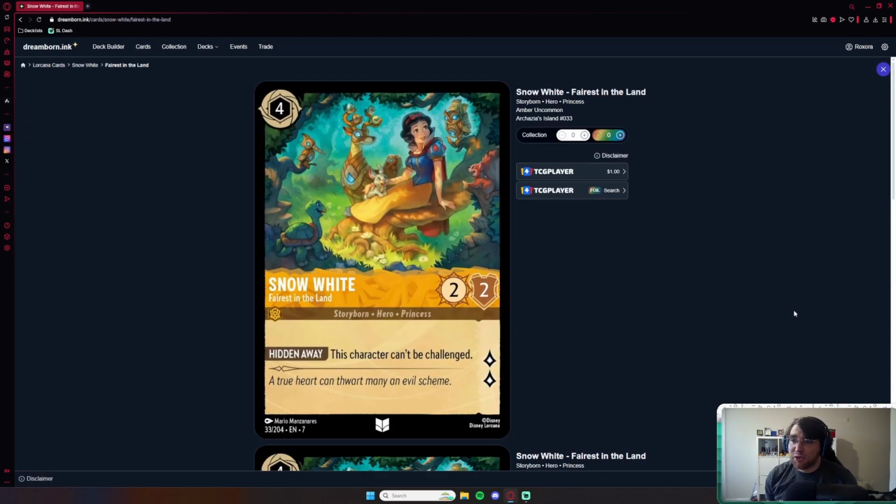This card looks pretty good. You got Snow White, 4-cost inkable, 2/2/2. Again, a hero princess, can't be challenged, so it's not even like evasive. It just straight up can't be challenged. So you can just turn it sideways, keep questing with it until your opponent answers it. Obviously, we have good answers like Brawl and Fire the Cannons and Be Prepared and things like that. Let the Storm Rage On.